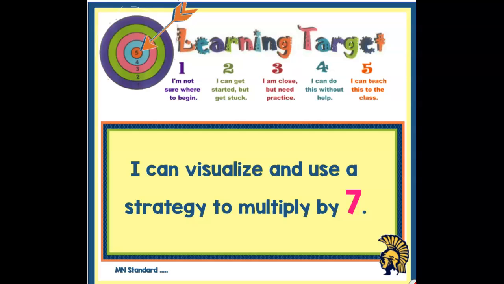Maybe you're at a 3. Maybe there's just 2 of the facts you don't know. A 4, you've got it down pretty much, but maybe it takes you a few, 5 seconds to figure out each one. Or 5, you've got this and you could teach it to the class. Show me in front of you on a 1 to 5 scale, where do you think you are? If you're not at a 4 or a 5 yet, then this is one of the facts you're going to want to practice, maybe during WIN or another time, so that you can be confident that you could be at a 4 or a 5 with your 7s.